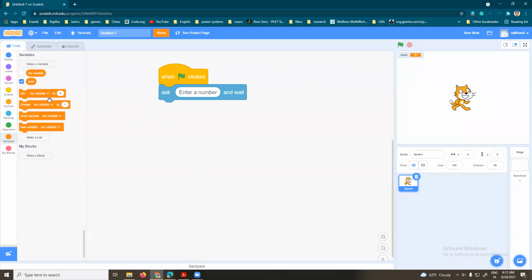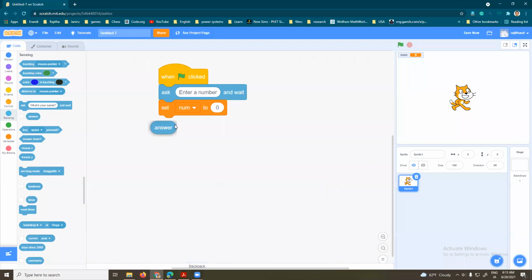Once the answer is taken, we want to set our new variable to the answer. The answer is a fixed variable, an already defined variable with a special purpose. When you answer the question, it will store the answer in the variable answer.